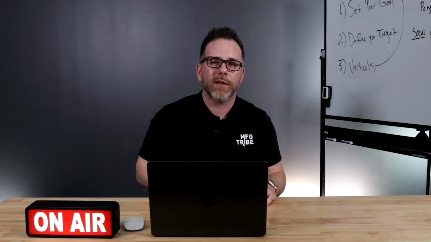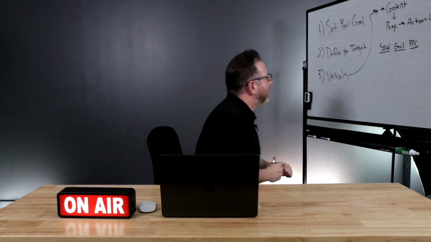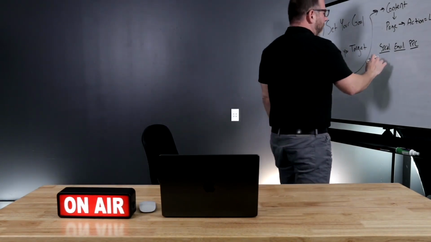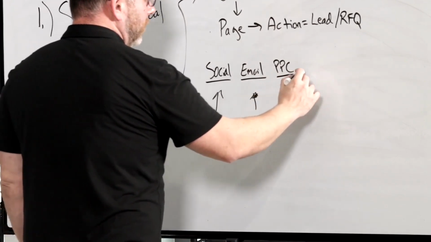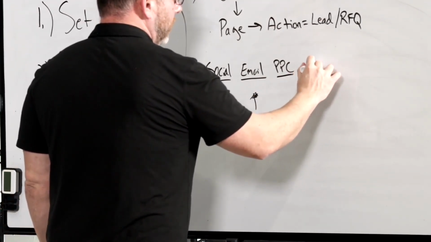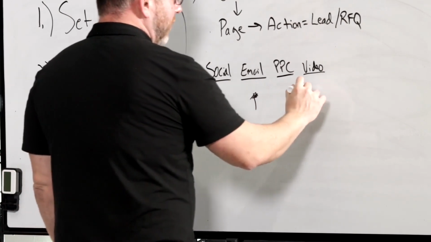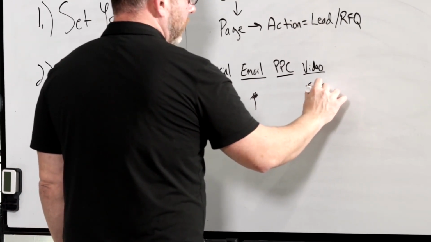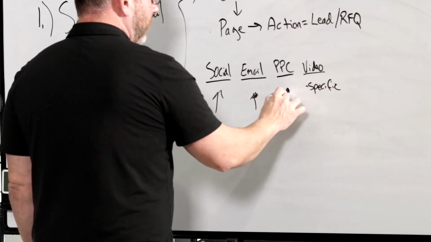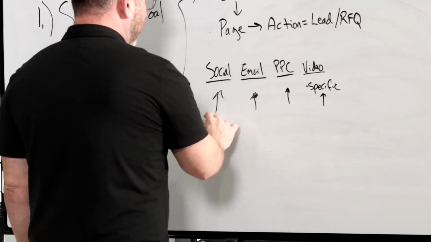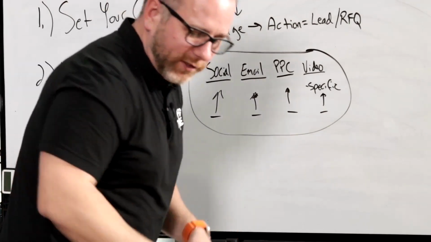It may cost a little bit more to get things going, but once you look at the whole system, the ecosystem, you're good. So we've got social, email, PPC. These are the pillars that are going to be holding everything up. What else can we do? You could go organic video. You want videos that are specific to what your purpose is. But these could be the main 4 pillars. Those are 4 pillars that you can use.